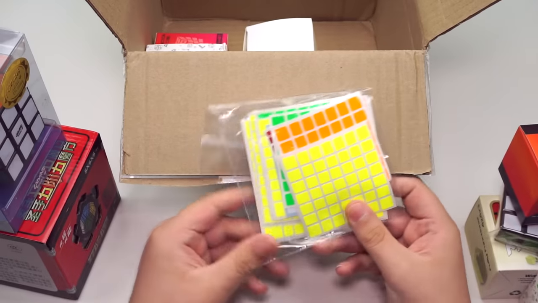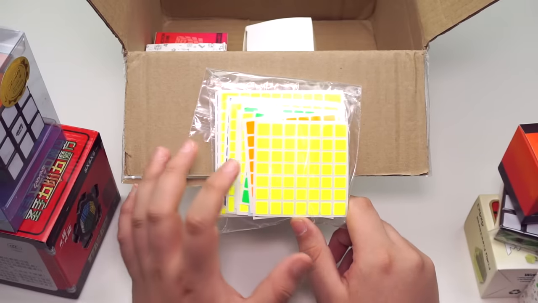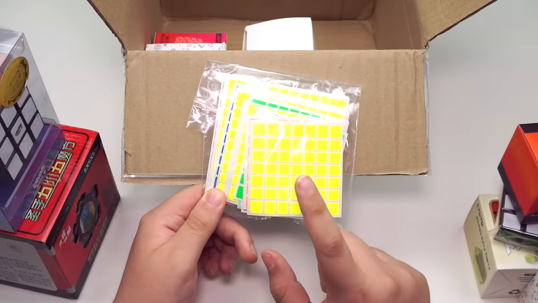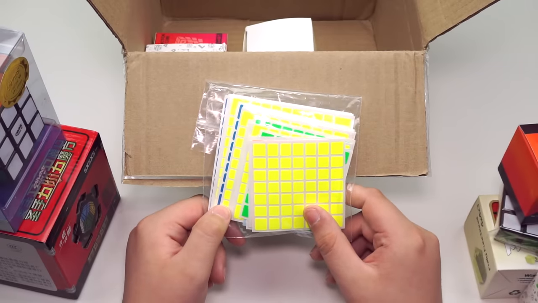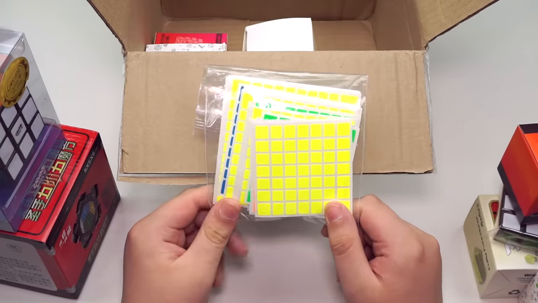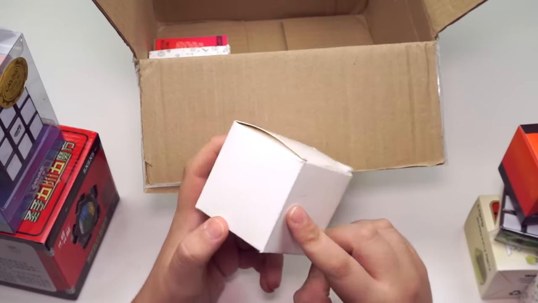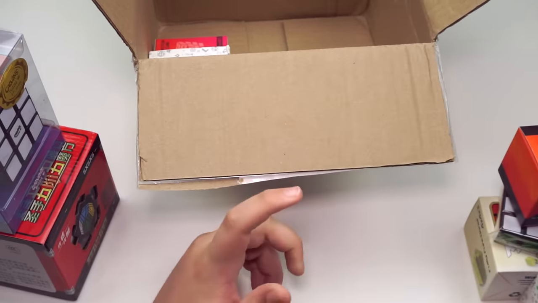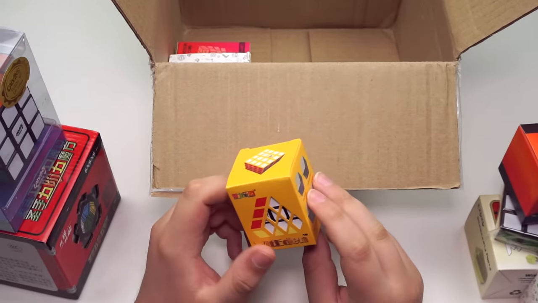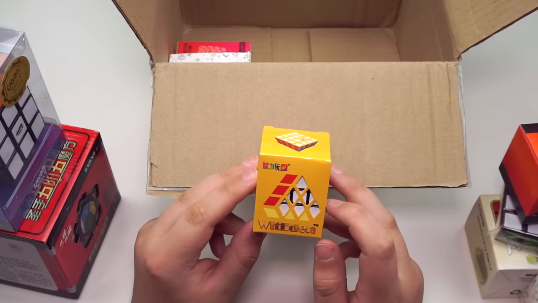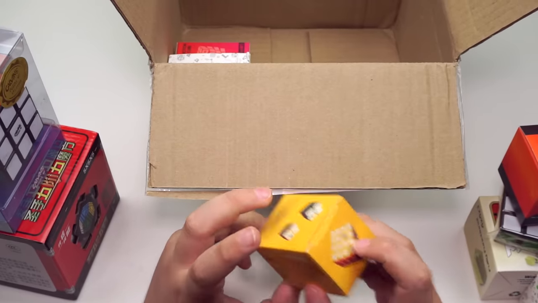We've got a ton of stickers. I decided to re-sticker a lot of my Big Cubes to make them consistent and have them all have the same stickers. So I got stickers for the 7x7, 8x8, 9x9, and 10x10. We've also got a Mini 4x4. I used to have one of these a long time ago, but then I lost it. This is also just for collection because these cubes are terrible.